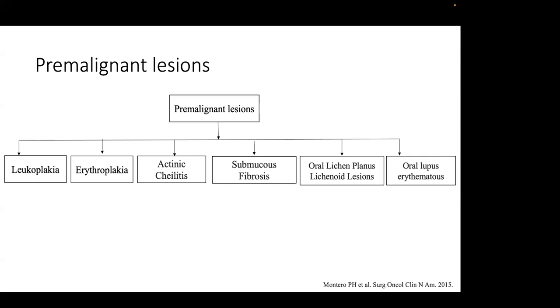On histopathological examination, erythroplakia will show dysplasia of variable grade, and sometimes even carcinoma in situ, and less frequently it can also show features of invasive squamous cell carcinoma. Surgical excision with a clear margin is a common treatment modality for oral erythroplakia. And you can again use the same laser techniques, carbon dioxide or Nd:YAG lasers, for the excision. Then oral submucosal fibrosis.